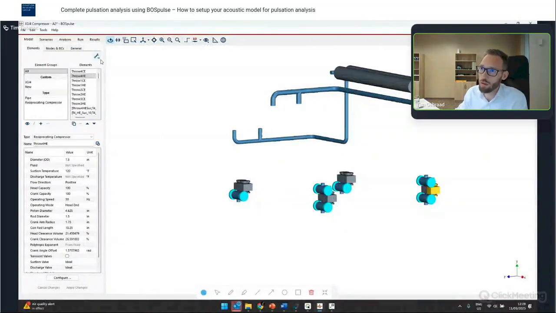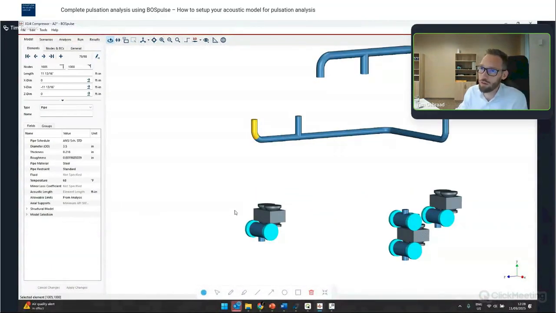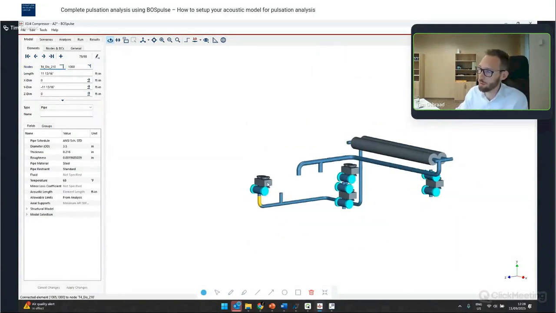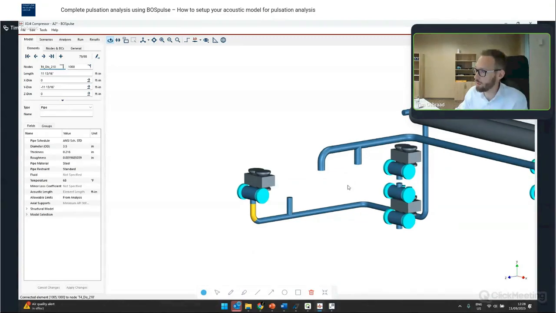So now we need to connect this up with the rest of our compressor cylinders. So let's start here. We need to make sure that we make the node numbering the same so it connects up. So if I click on this one, I need to replace this one with that node number. And you can see now that it's appropriately connected up with this gas passage.